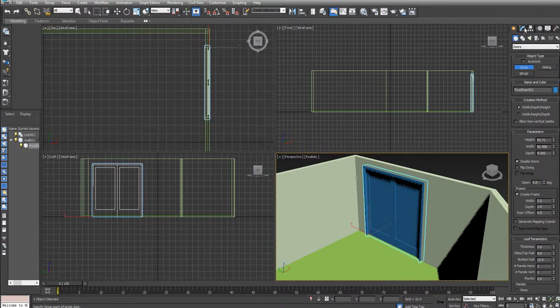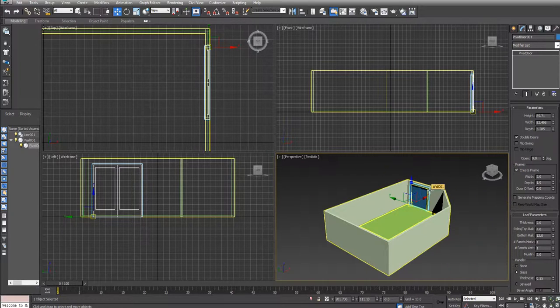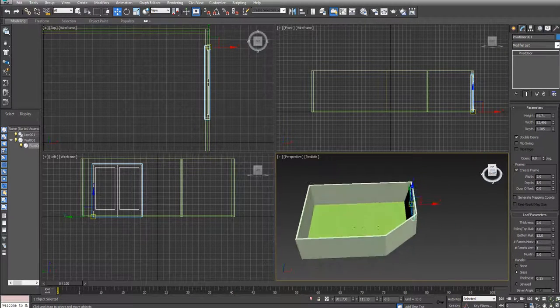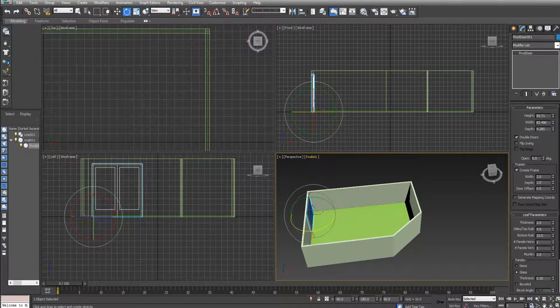The thing with the doors, if you go to the Modify tab, and then make sure you select a Move tool is on there, you can move your door to any position that you want it. So we can drag it to the other side and place our door over on the left. Or we can use the Rotate tool.